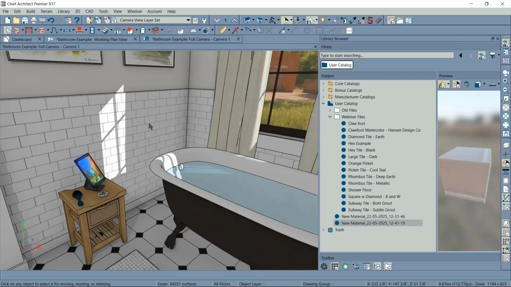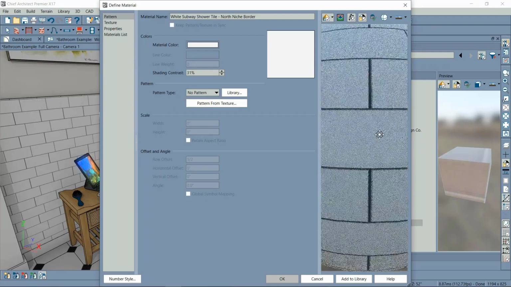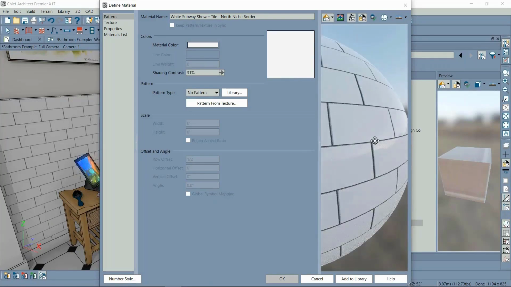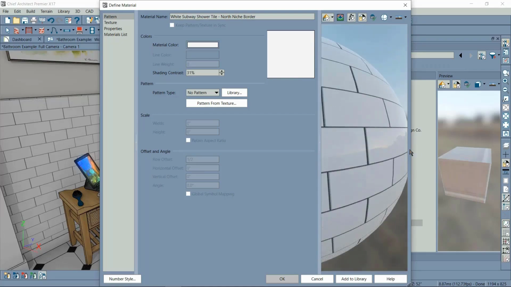If you do that, here's an example. Let's pull up the Adjust Materials dialog, and we're going to look at this tile that I have applied right here. Let's make this into a sphere so we can see a little bit better. Okay, let's zoom in. One thing that we don't want is shiny grout, right? We don't want the grout to be shiny, but we want high gloss tile. Let me make this a little bit bigger.